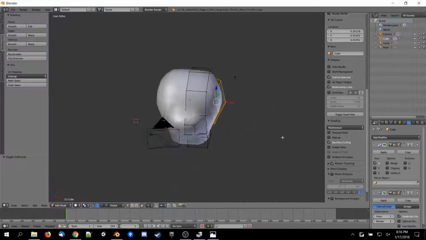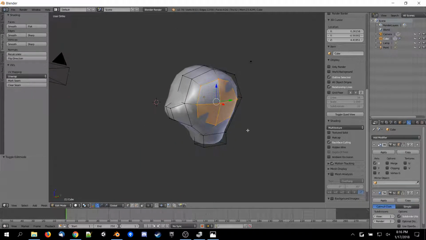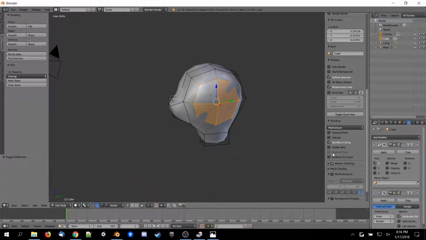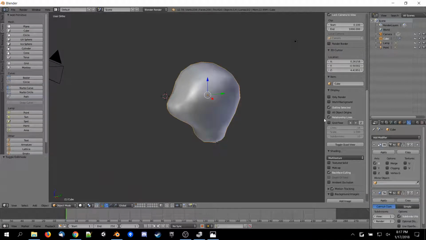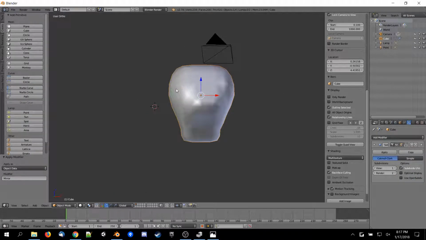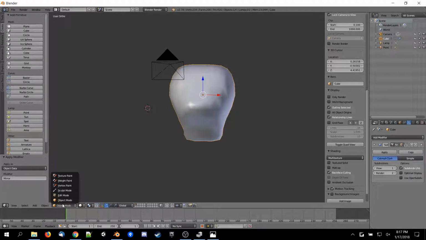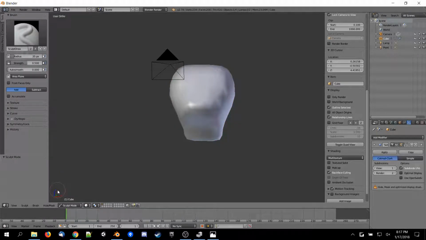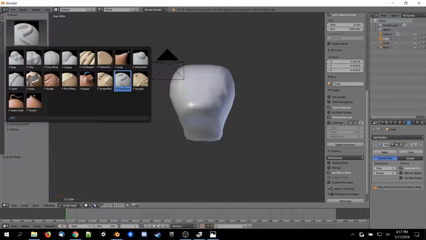And let's say this is a low enough poly mesh that I could actually commit to this. So I'm going to apply that too. And I'm going to show you a nice quick tool. Down here, we're in object mode right now, but let's say we go into sculpt mode. Now, I'm only using a mouse, but this is very useful if you've got a tablet because it'll also be pressure sensitive.